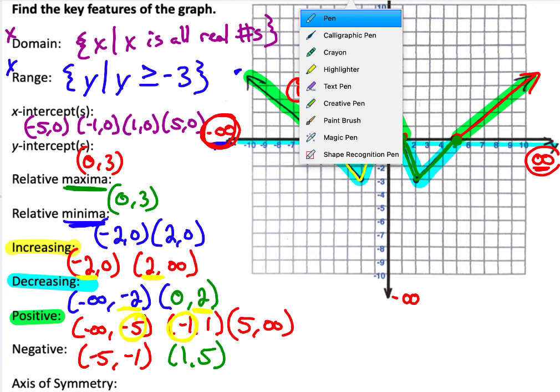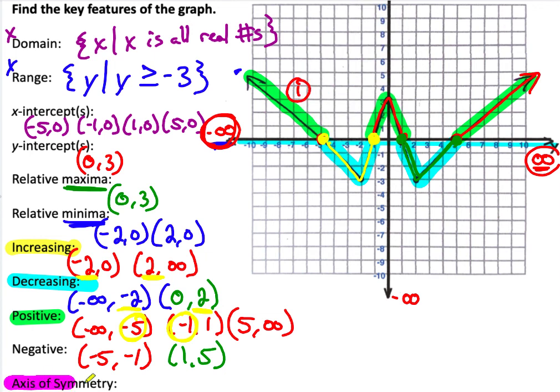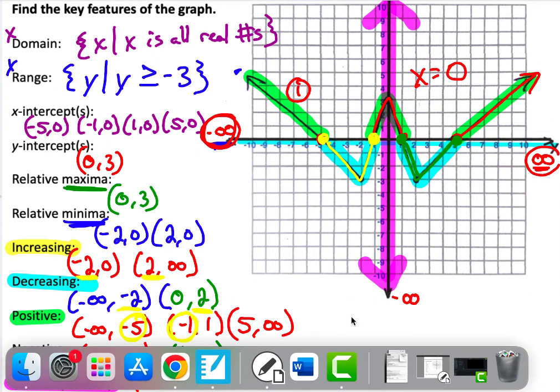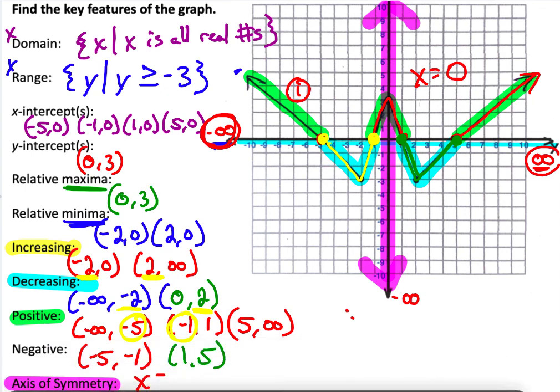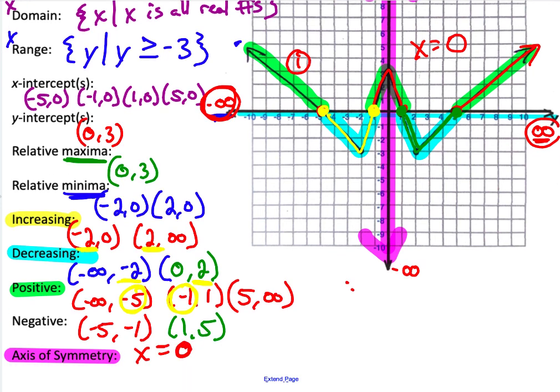All right. So now I'm going to look at my axis of symmetry. Where do I split this in half? Well, this one happens to be the same as the last one. If I split it right down the middle, right at x of 0, oh, sorry about that. Sometimes the computer gets away from me. All right, so x equals 0 is where my axis of symmetry is. Okay, that's that line that perfectly splits my graph in half.